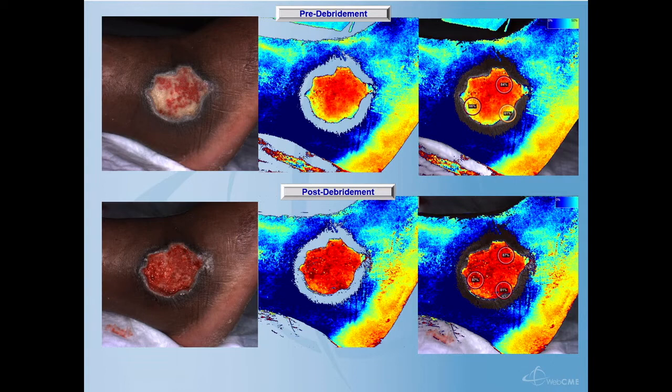Why is this important? I would encourage all of you that are not active in research to become active. It takes your clinical practice to another level. This is the sort of data that you can start collecting. There's all sorts of areas that we can explore with this technology. I'll give you one example. I haven't looked at this, but I think it's important that you could look at it. We always talk about, in fact, in the review course, we talked about you don't debride dry calcaneal eschars, right? And there's a reason for that. But I think judging whether to debride or not is something that we could explore with this camera. And also not only when to debride, when not to debride, but how many debridements to do. So I think there's value here. We need more data. But again, I would encourage you to look at this from a research opportunity standpoint.